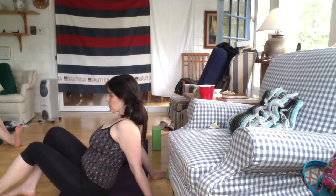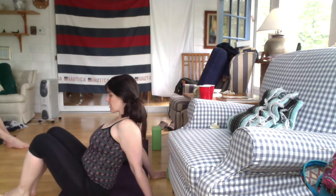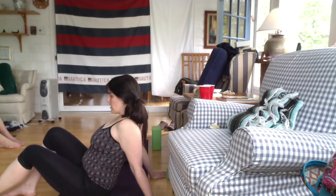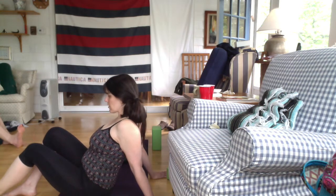And then grip. And then come down. And then lift and spread. Good. Now that you have it down, I'll do it with you so you'll always have the visual.